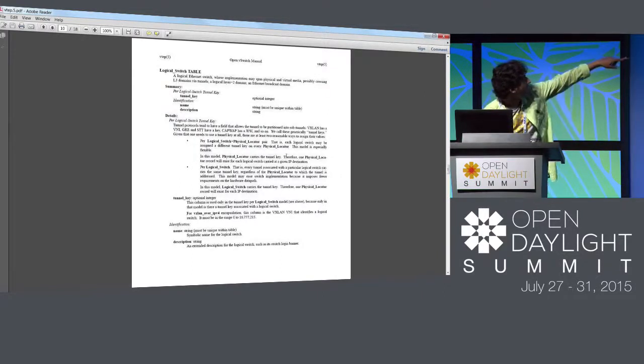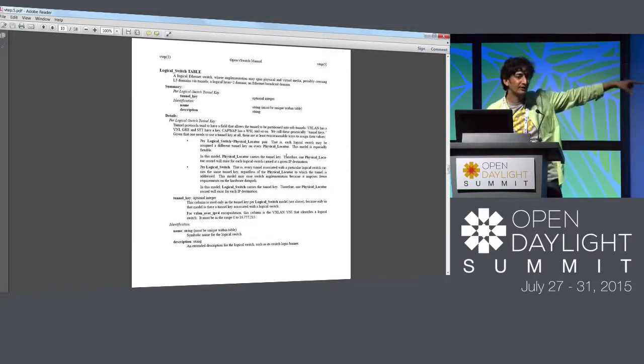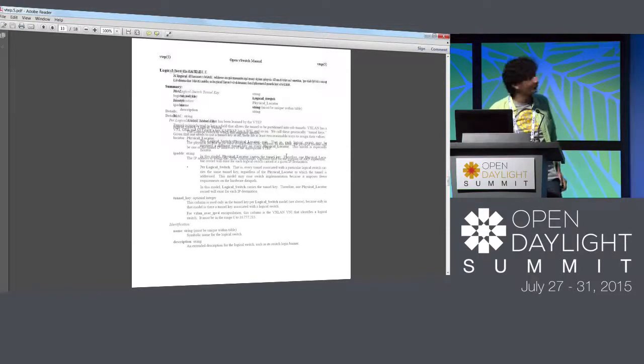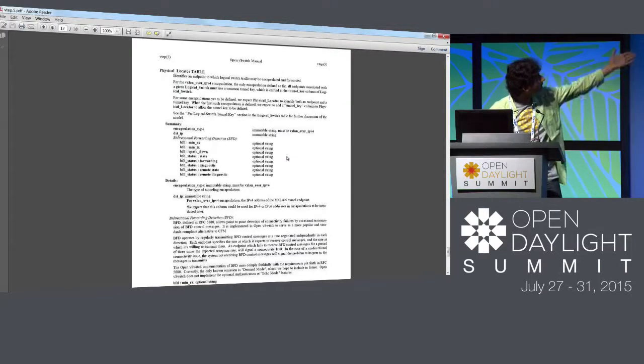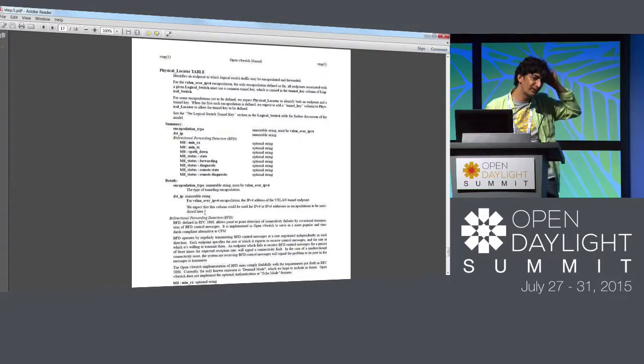So this is an interesting thing. Logical switch, if you look at it, we specify as a collection of physical locators. What our physical locators are, like we saw, destination IPs. The currently supported type is only VXLAN over IPv4, and that's what we'll be using. So it only supports VXLAN today. And the IP is the tunnel endpoint IP, your VTEP IP. So think of logical switches as a collection of VTEPs.